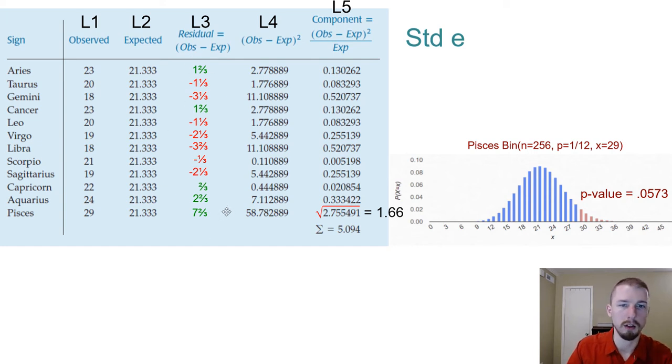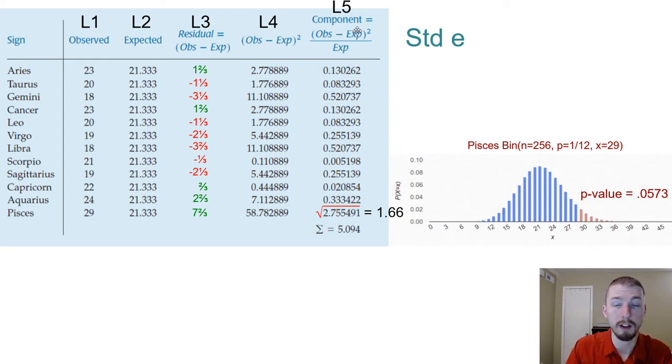You saw that graphed out on the last one. And then the next step we do is going to be to take the deviation squared, essentially. That's going to make all these values positive, whether they were negative or positive to start out with. Then we find the component, and so each one of these squared deviations has to be scaled in proportion to what we expected. So the larger the value we're expecting, the less important that large deviation is going to be, because they were larger values to start out with.